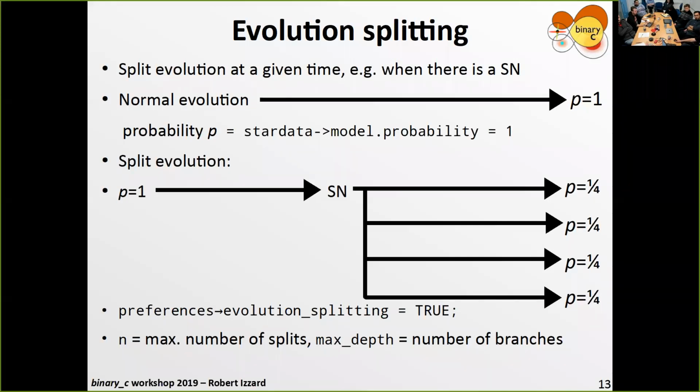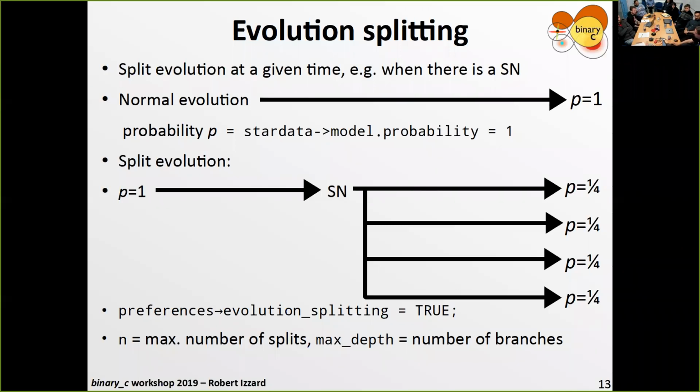And that's what the max depth does. So that's the evolution algorithm in a nutshell. It's a lot better than it used to be, I have to say. In the old days, it was only forward Euler. There was no splitting. There were none of these nice features, no events, nothing. It's turned into a much more professional code now, I think, than it was before. And a lot of this has been in response to challenges that some people here have sent me. So please do keep those coming, because it certainly improves the code.